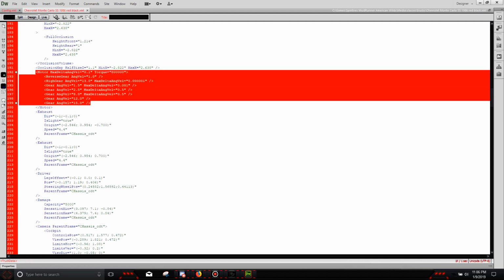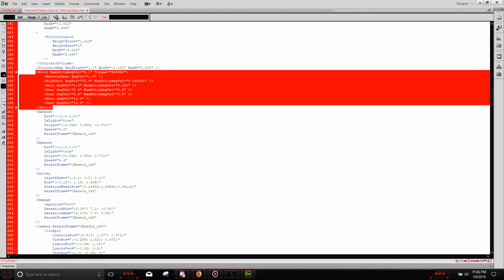This is your transmission. My transmission gears are all out of a rock crawler. Okay, and I use the same gearing on every truck I build. I don't know why, I just like it. 3 low is very good in this. It's just about the right speed where you're not messing up the truck, and it's easy to steer, and it'll go through anything. So this is what I use.